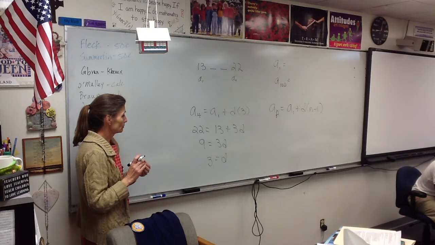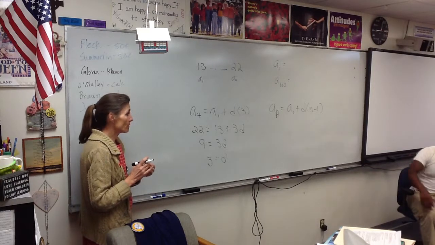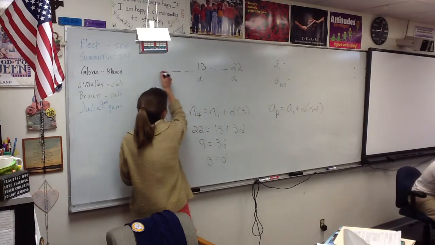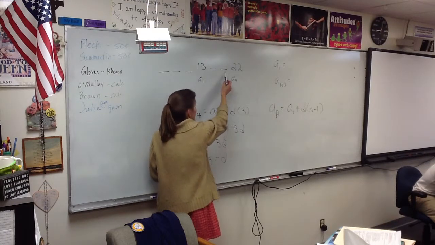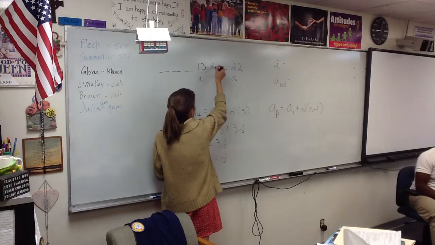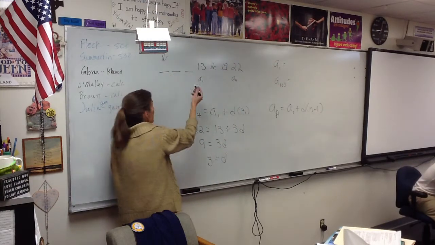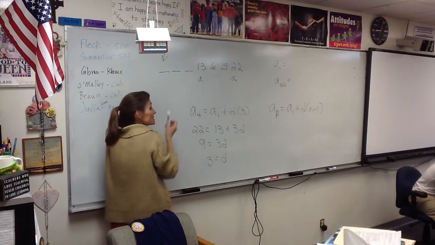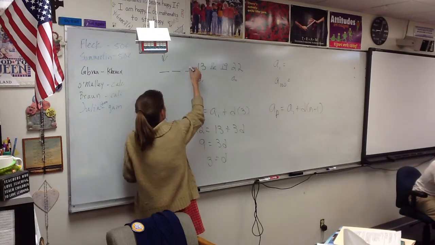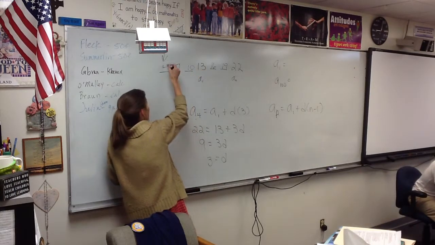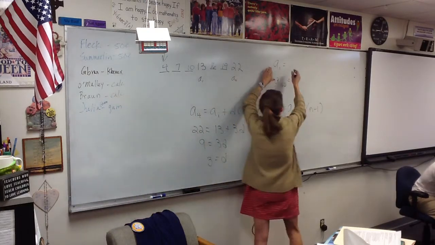Now how does that help me? Now you know the common difference, so you can fill in the rest of the blanks. And remember, there were 3 blanks this way. So if I want to fill in these, all I have to do is add 3. So this would be 16 and 19 and then 22. But really, I'm interested in this guy. So I'm going to go backwards, which means I'm going backwards. Subtract 3. So this would be 10 and 7 and 4. So the real first term is 4.